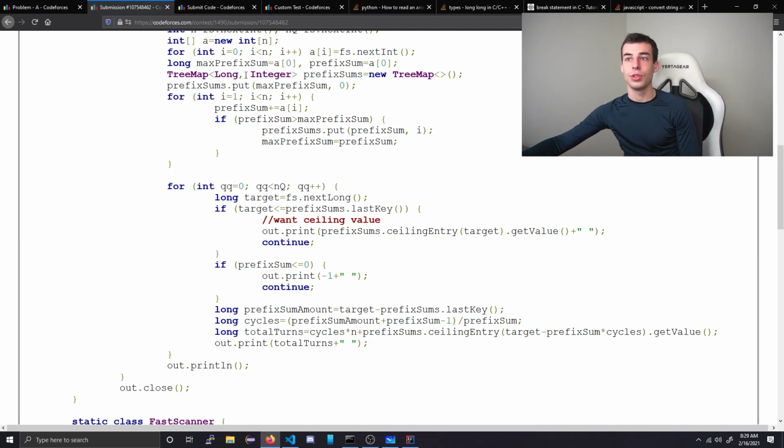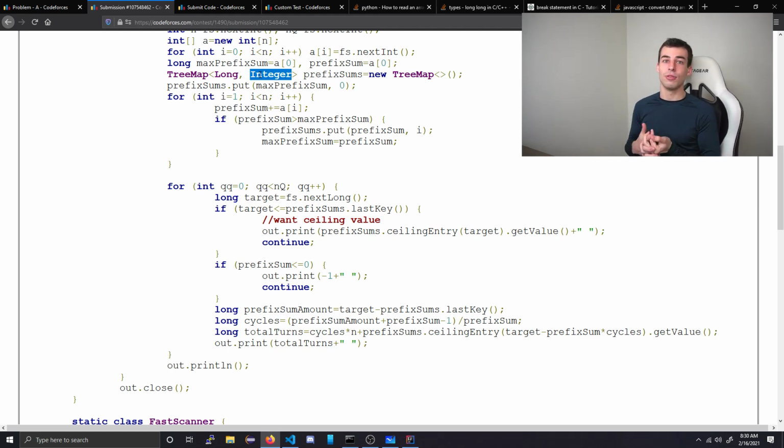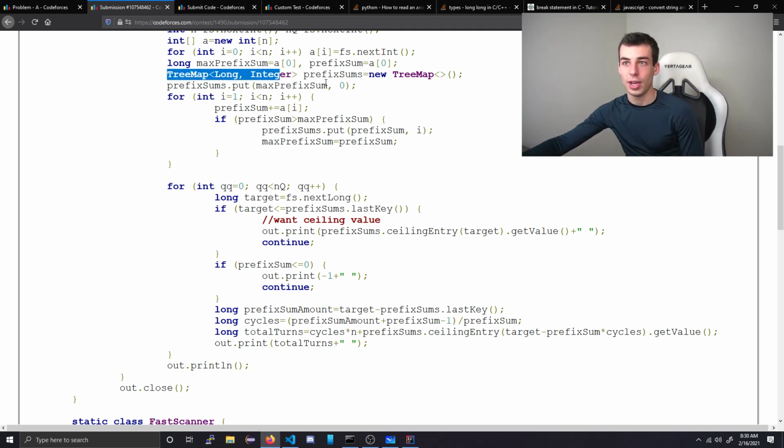Here's what that looks like. So we'll store all of the prefix sums in a tree map. We store the prefix sum and then the first time we hit this. Now, really, we don't store all of the prefix sums. We only store the prefix sums that are a new best, because those are the ones where we might have a final answer. If the answer is negative or zero, that will never be the first time we hit some sum. So we only store the new maximums here.